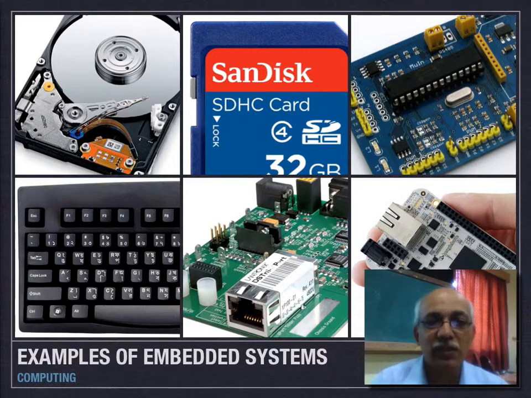Right. The next one is a small board which has Ethernet connectivity. So, you can use such boards for developing products which have Ethernet connectivity. The last one is a BeagleBone, which is an embedded Linux platform. We will be doing experiments on this BeagleBone board next semester, because we have an embedded Linux course next time. But this slide tells us that in the computing area there are lots of embedded systems being used, right.